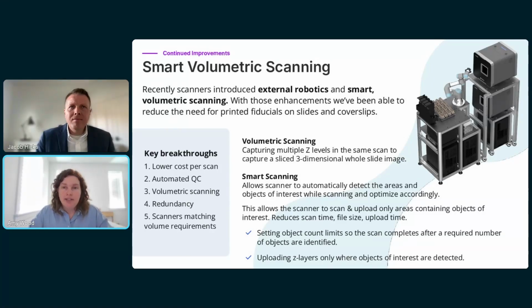Fourth, we can add some redundancy here. As you can see, there's two different scanner heads and one arm loading both of them. So if one scanner is undergoing some maintenance or it's down for some reason, the lab can continue to move forward with the other scanner and not have to pause all work. And then the fifth is that scanners are matching the volume requirements we're getting from labs in terms of physical space that they take up. Here, because we have these tables and they're stacked on each other, we're able to put everything in a smaller footprint, and that makes it a lot more accessible for labs who are always struggling to find the space that they need.